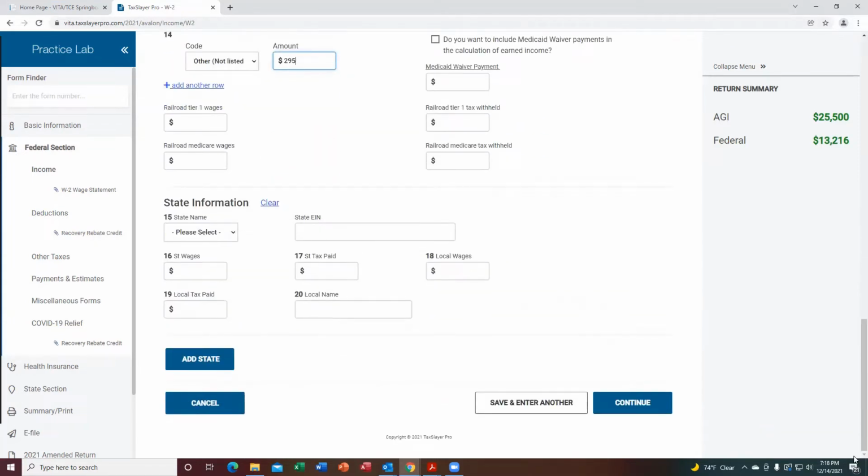And I forgot to mention something else. At the very bottom of your W-2s, you have the state information. Many of our clients go to work in Minnesota, Nebraska, other states in which they do have a state income tax. So if there's any information there, we enter it as it appears. And eventually we will do a state income tax return for them as well in the process.